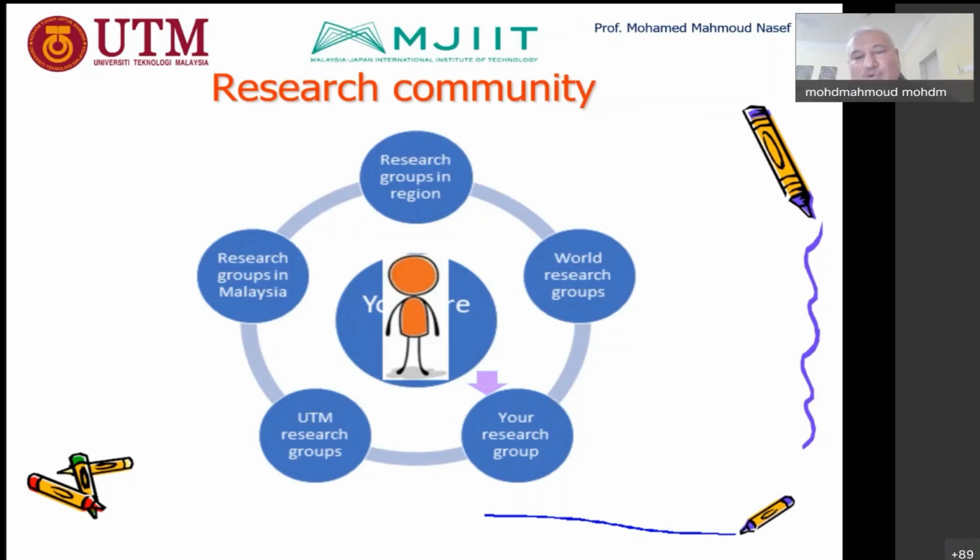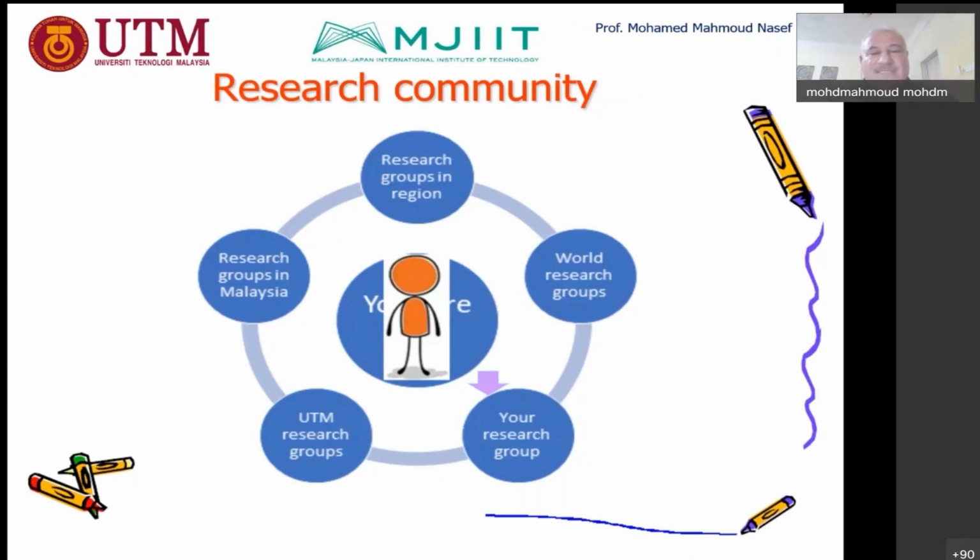So now you are in the center. This is your GPS, actually. You apply your GPS and you map every single person working in this. How do you know? From the publications, man. You know from the publications. Where do you read? When do you read? Basically, take notes of the institution. And you can use modern tools like Web of Science and Scopus to find out about this. So you map from local, from the same university, up to the world. That's the conclusion in this particular slide.